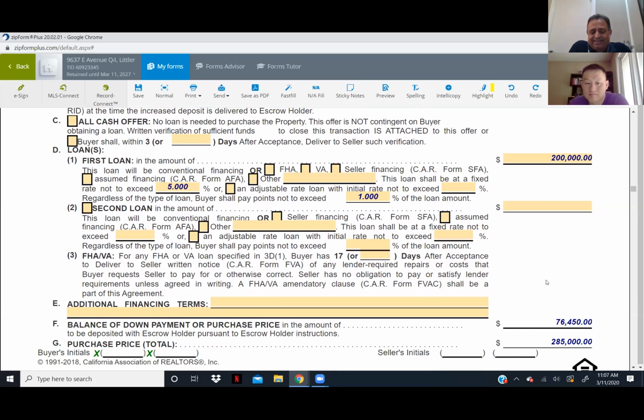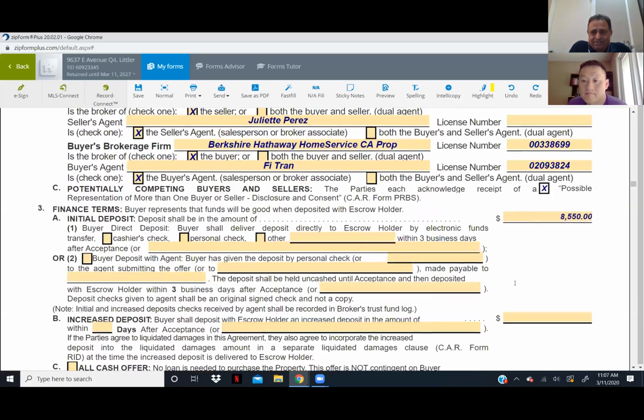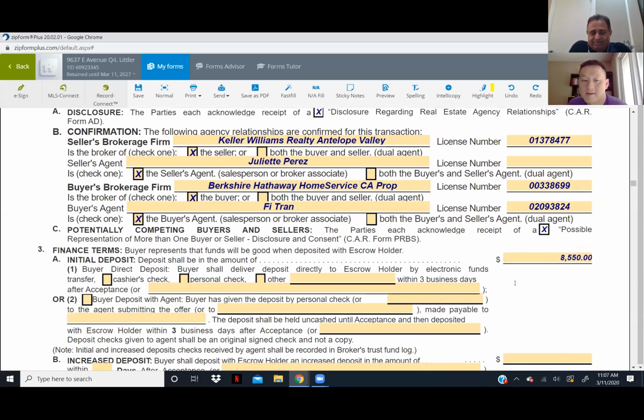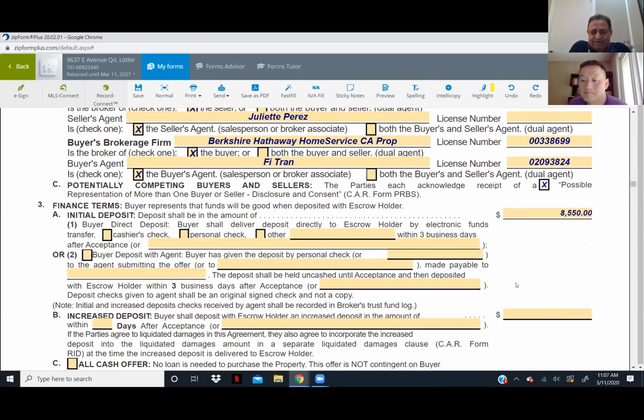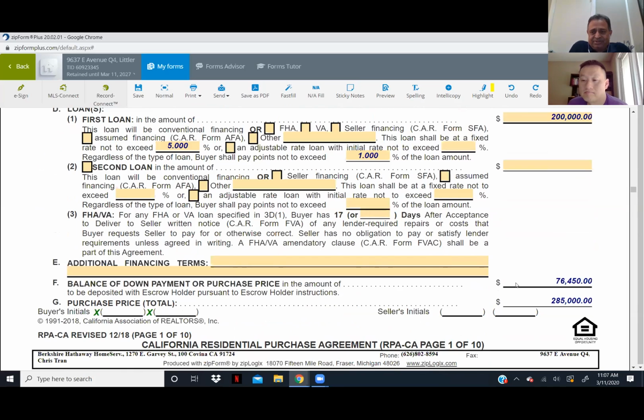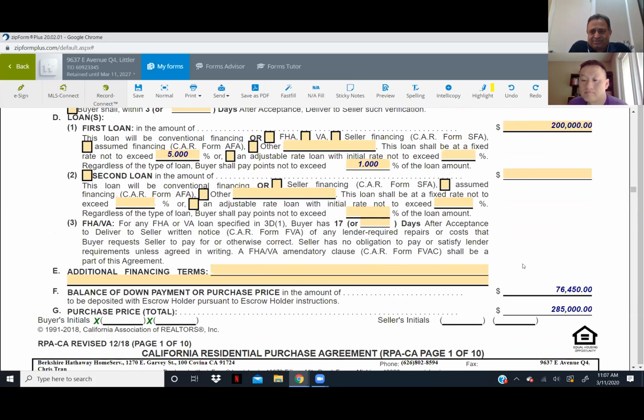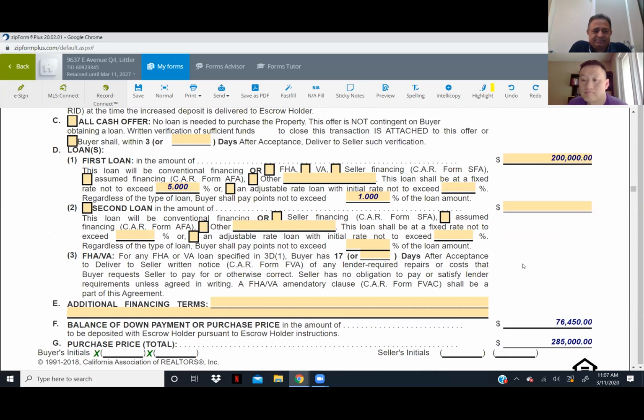That $80,000 is what they're going to bring down as down payment, including the 3%. Do you see what I'm getting at? So scroll up, there's a deposit amount. How much did you put there? Oh, 8,500. Plus the one at the bottom, 7,600, and the 200,000 adds up to 285. It calculates everything for you. In the old days, we had to figure these things out. People made mistakes. You don't have to worry about it.